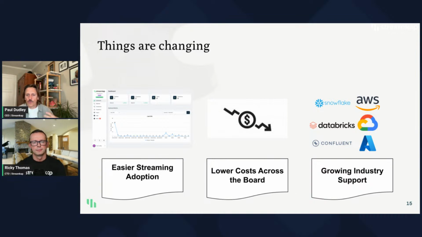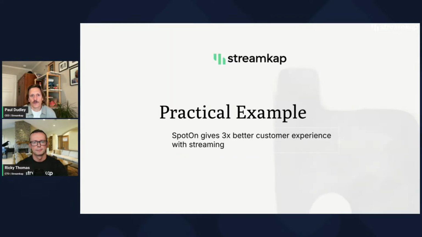Basically, the tooling is becoming easier to use. The sort of broader ecosystem support is improving, as we'll see in an example here. And all that means that rather than this being a binary and this huge hill you have to climb, the activation energy for getting into streaming is getting a lot lower. So with that, let's take a look at a practical example.